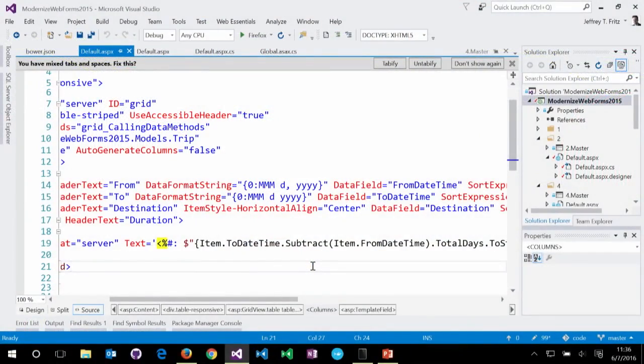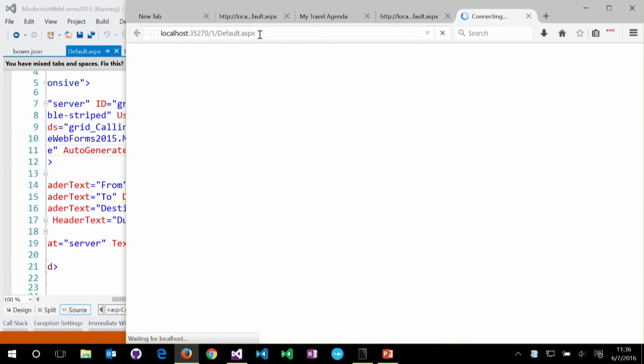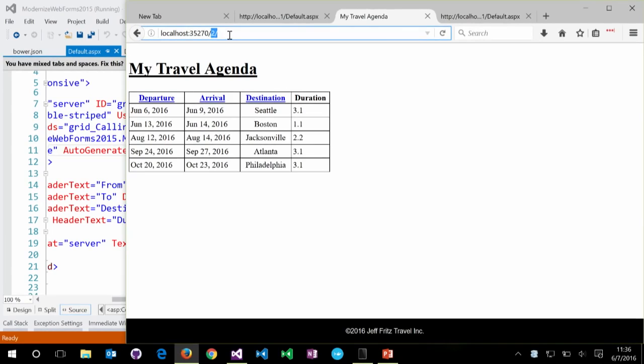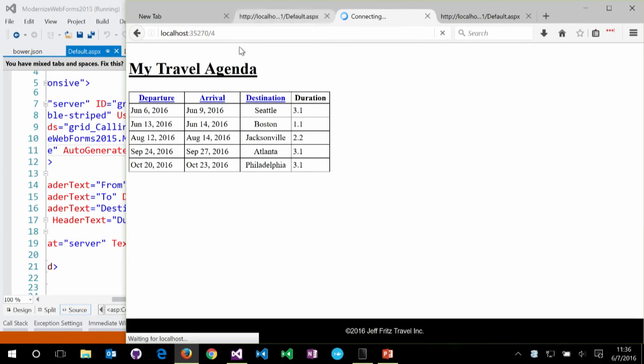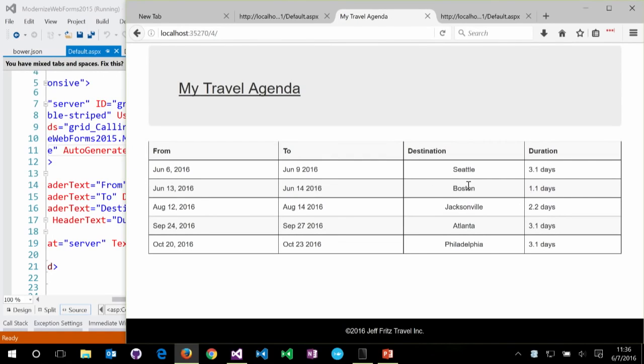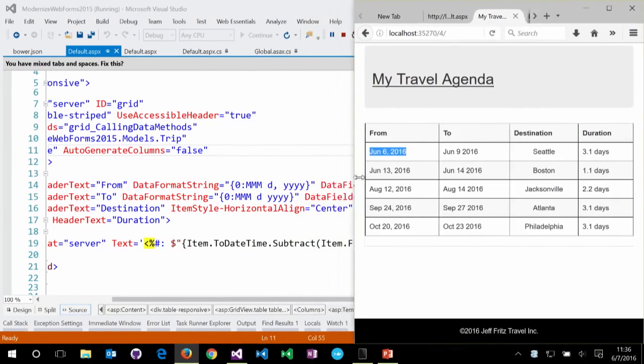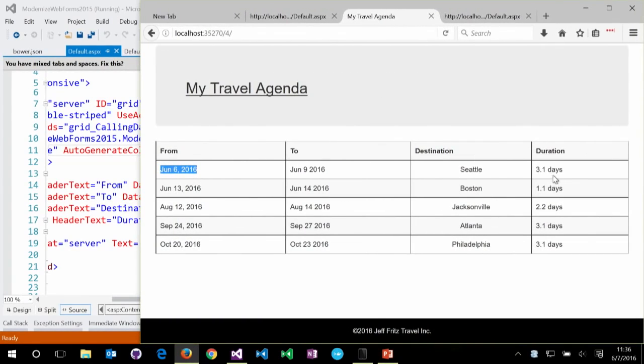So I've added these accessible headers. I have these capabilities here. My red squiggly went away because Roslyn is now available. So let me come back in here. This was demo 4. So I will go to my /4 page, and it should look and feel the same, but slightly different because now we're using the Bootstrap framework, and now I've got great responsiveness inside my application. Things grow and shrink appropriately, and my duration is now formatted with the days extension.